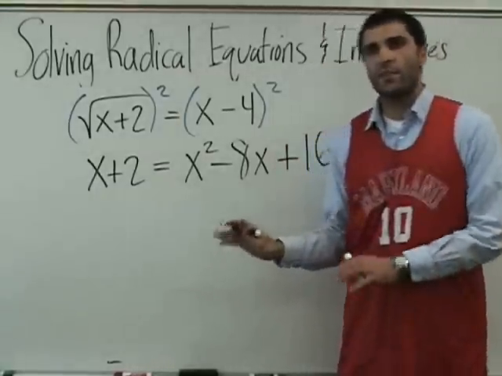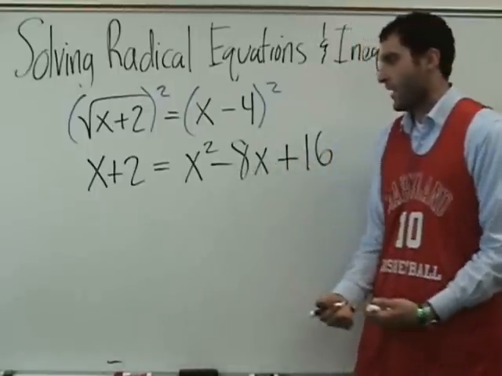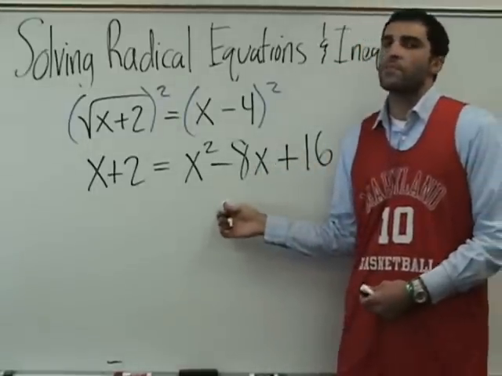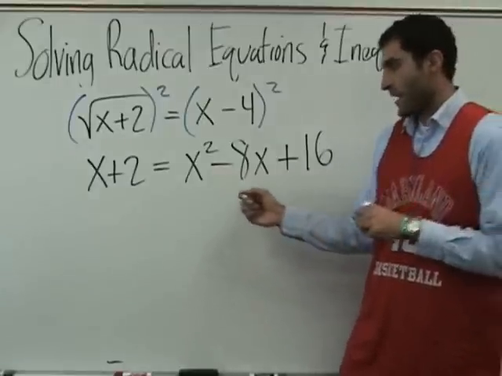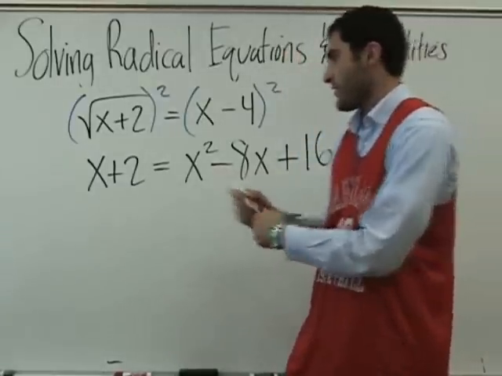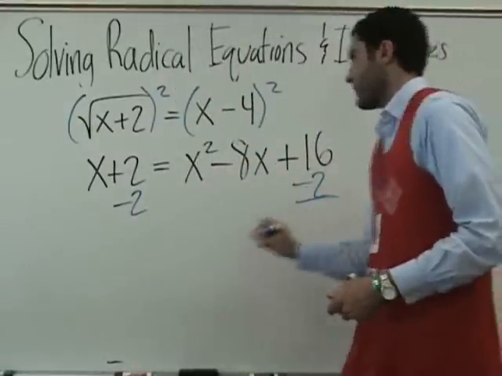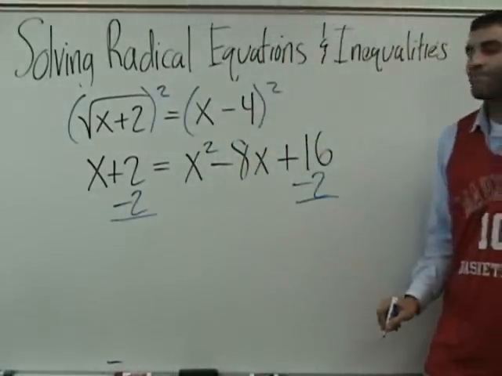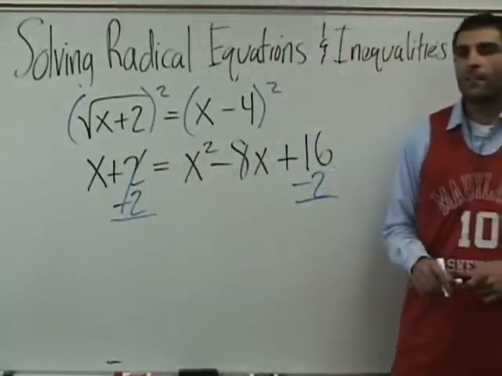Very good. Okay, you feel comfortable? You just walk through it nice and calmly and you'll be okay. All right, who knows what to do from here? We could subtract 2 from both sides. Subtract 2 from both sides. And what else? Move the 8 over. Add 8x to both sides. Nope. Why not? Why can't you add?